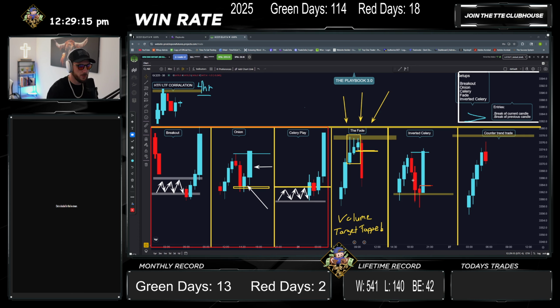So what we want to do is wait for a little bit of structure, right? So let's say we do break those lows, but the candle closes bullish, and this will happen a lot of times. So now the sellers were activated here, and they're about to get stopped out. So what'll tend to happen is price will push up, maybe even break the highs, come back down, and then close below the support.